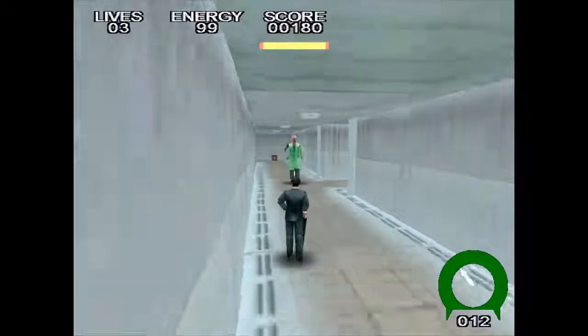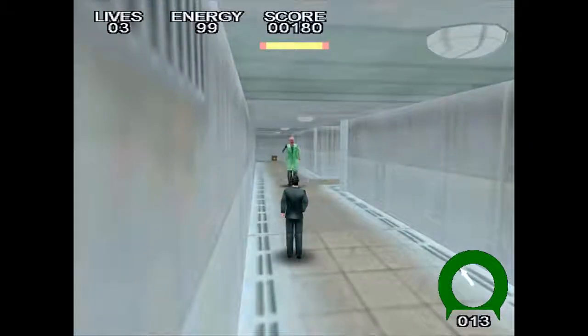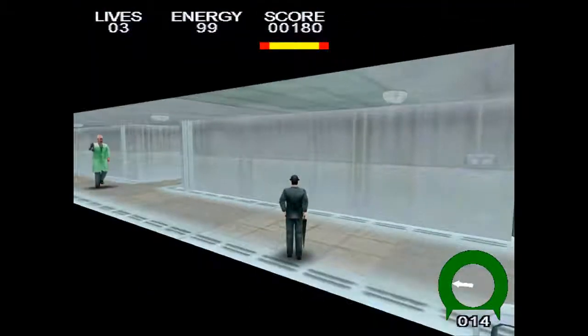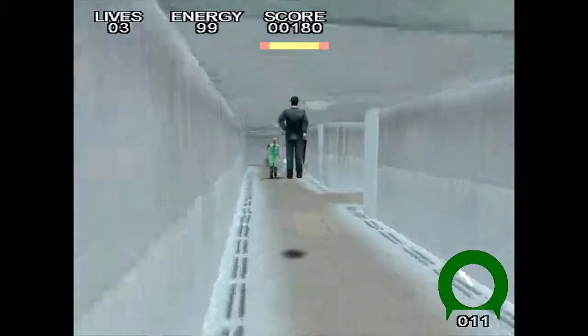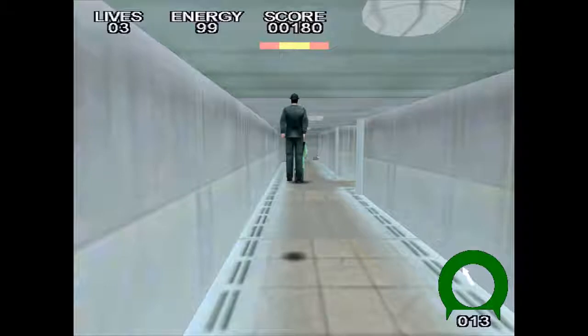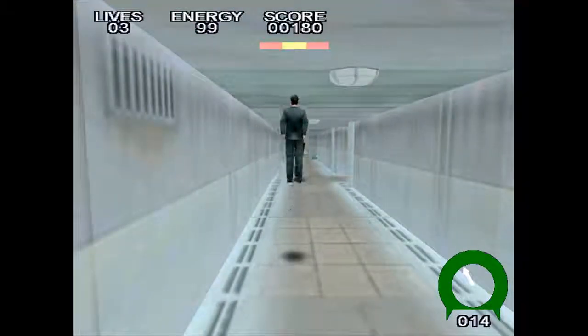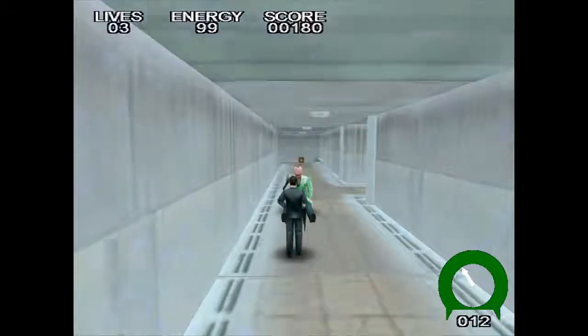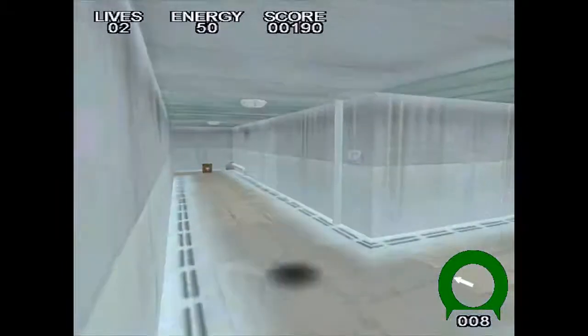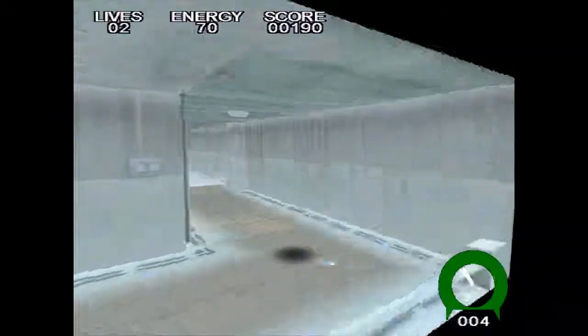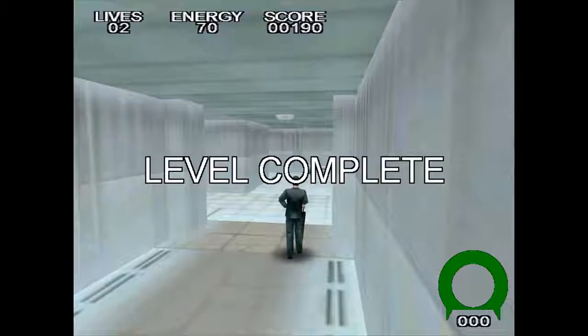Oh, here he is. Oh, he's still massive. Even though we made him tiny, he's still massive. Okay. Wow. Isn't it amazing? You can literally just jump and shoot and he can never hit you. Or he might rarely hit you. Really? What, did he kill me? How? What? I say again, what? How did he kill me when he was dead?